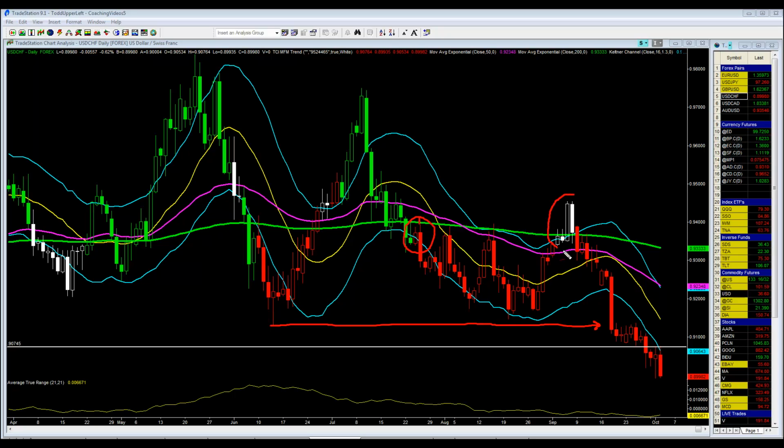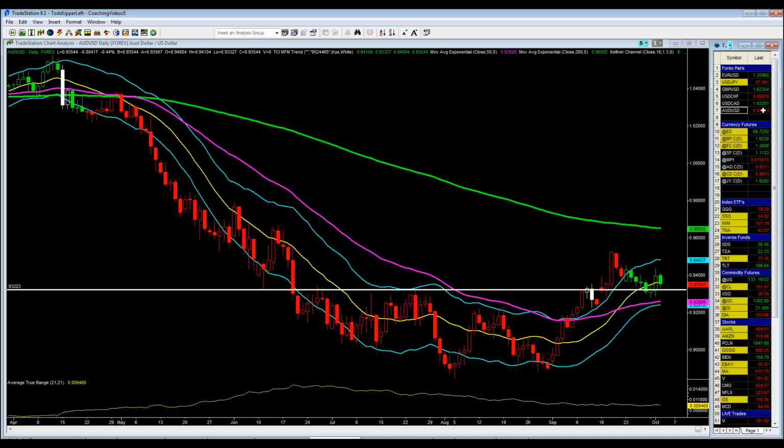Look at in here. Isn't this a pattern that I've shown you a million times? You've got an inside pattern. This is barely lower than the prior bar's high. All right, this is an outside bar actually. It took out the high, took out the low, and the market's down. So look, we're looking to sell this market here on a pullback into resistance. So on the US dollar Swiss franc, trend is down, looking to sell a rally.